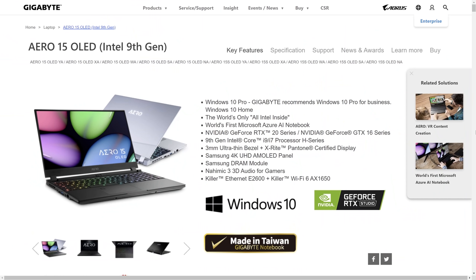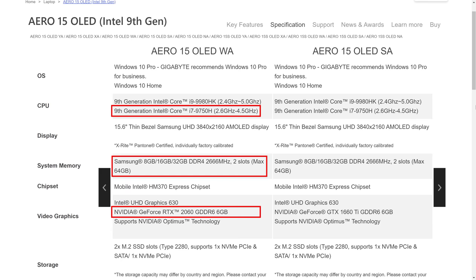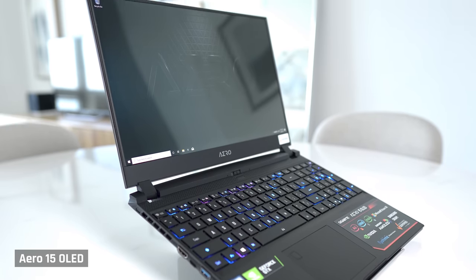Our awesome video editor for the channel uses an Aero 15 from a couple of years ago. It has an Intel i7-9750H CPU, 64GB of RAM, and an RTX 2060. He loves the OLED screen, the upgradability, but like me, finds the fan noise very frustrating.